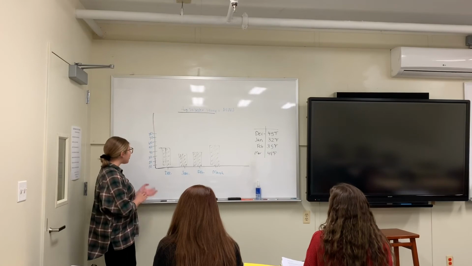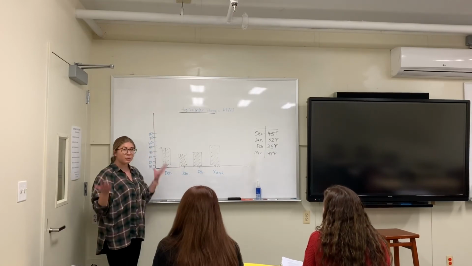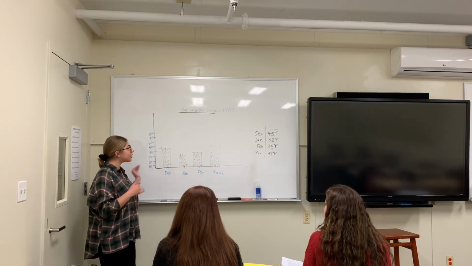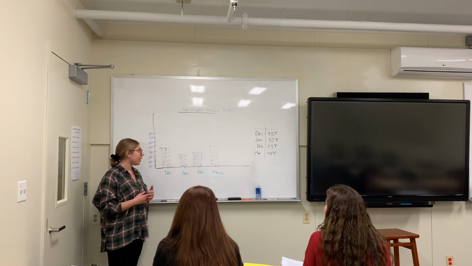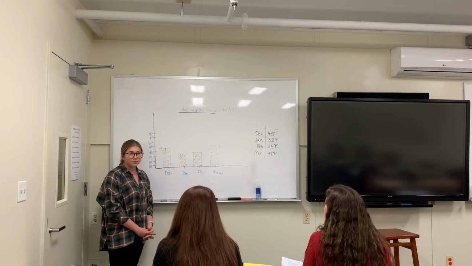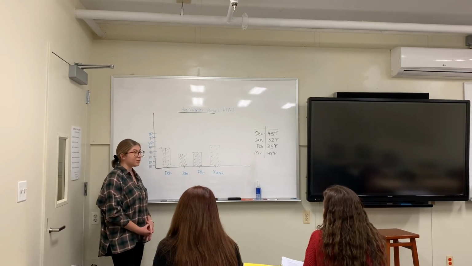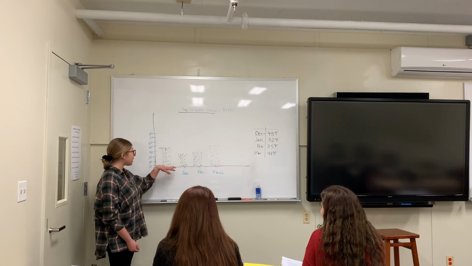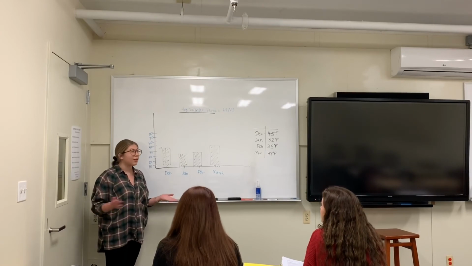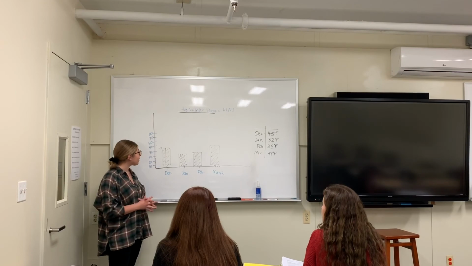All right, so now that we have graphed our average temperatures for our winter months, if you guys wanted to go ice skating, and remember our lake has to be frozen when we're going ice skating, which month is the most appropriate to go ice skating, or which one would be when it would be possible? Lauren? January, because it would be freezing. Right, because what is January's average monthly temperature? 32 degrees. 32 degrees, and we know that water's freezing point is 32 degrees Fahrenheit. So that would be the most appropriate month to go ice skating.